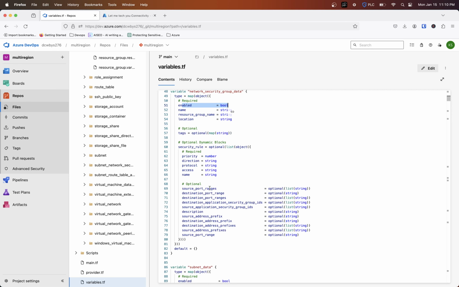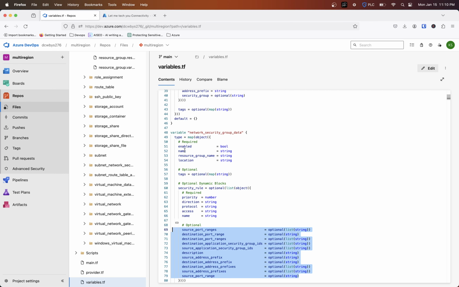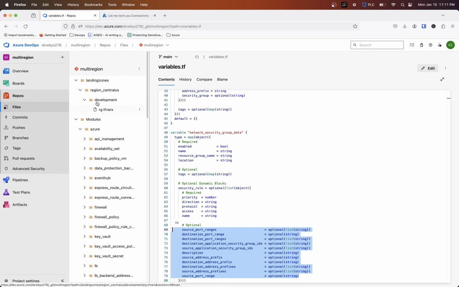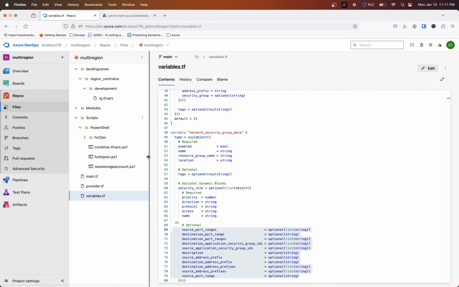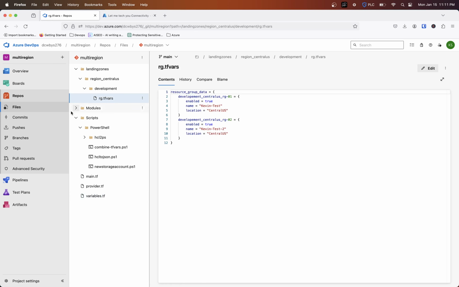And then as you can see on the optional things that isn't needed, we only put optionals. Now you don't have to build all the variables out with all the particular options if you're not going to use them. If you're only going to use, say, enable, name, resource group location, and you want to leave all this other stuff out to make it easier, you can always come back in and edit a lot of this as well. So let's go in and show how this all works with the script that creates a JSON file of the resources from the TFRs, and then it creates a tf.plan and runs that against the release, and that's how it builds the resources.